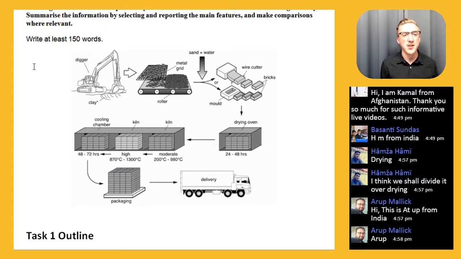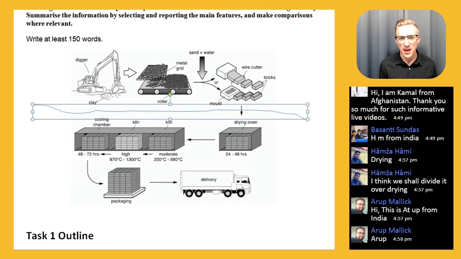There are 2 possible spots that we could divide this. Let's see if I can open up a way to draw on this thing. Okay. We could either, 1, 2, 3, 4, kind of, right? Sand and water is a 3rd step as well. I think the most obvious place to separate it would be right here. Okay, I'm going to make this nice and big for us, hopefully. Here we go. Change the color too.